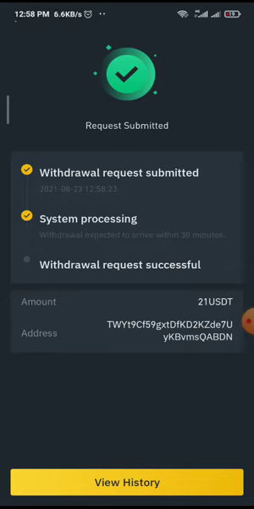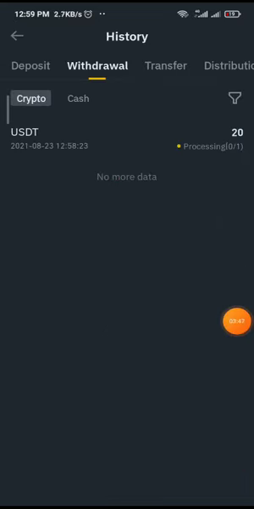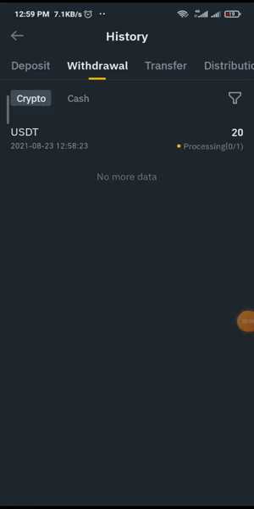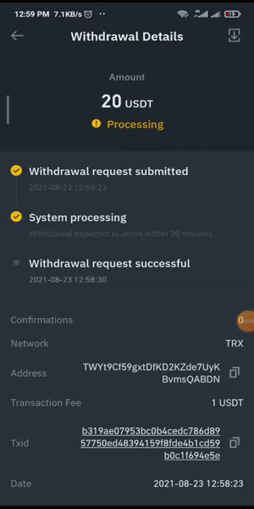So I would have to wait for this transaction to get processed. Once I click on history, I can see my history right here. You can see my withdrawal, and right here you can see processing. If I enter it, you see all the details of your transaction.